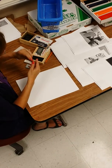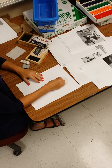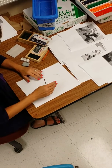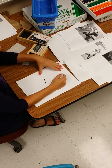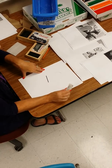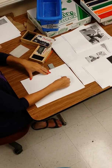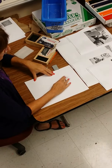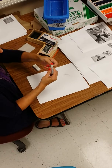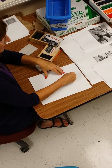There is vine charcoal, which is extremely thin, flimsy, and breakable, but it's very good for initial sketching. It rubs off very easily and becomes light. Now some people will say you can't erase charcoal — yes you can. Use one of the rubber erasers, the white plastic rubbery ones. It will not erase well with a regular pencil eraser. Kneaded erasers are better for blending and also for getting into tiny little places to make a highlight. You can pull some out like a piece of gum, get it to a real tiny spot, and erase a little area.